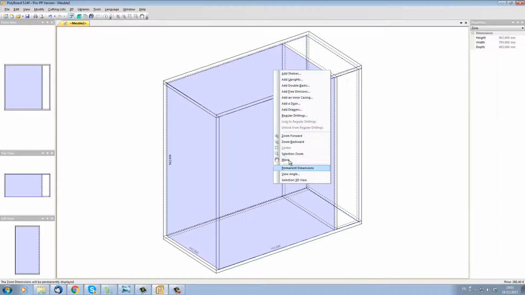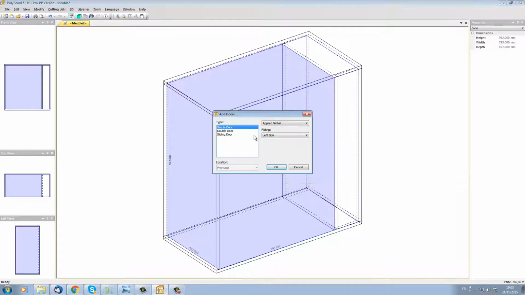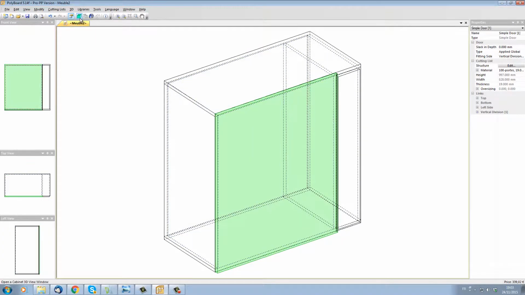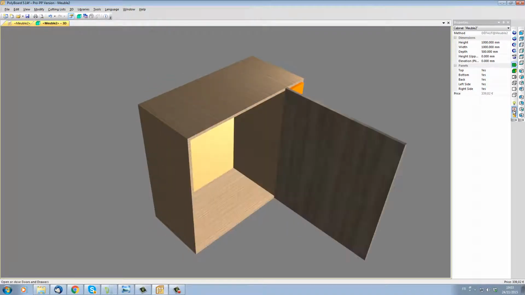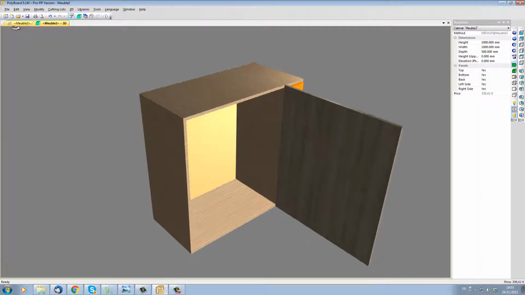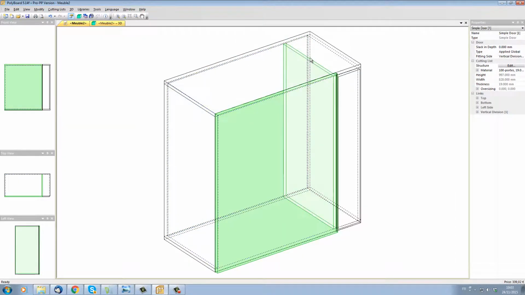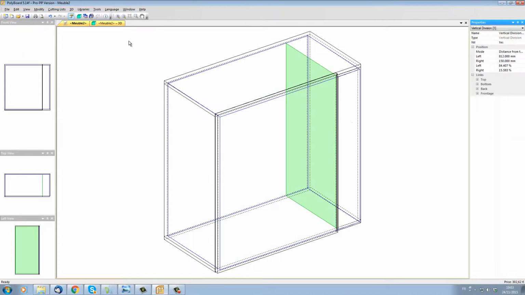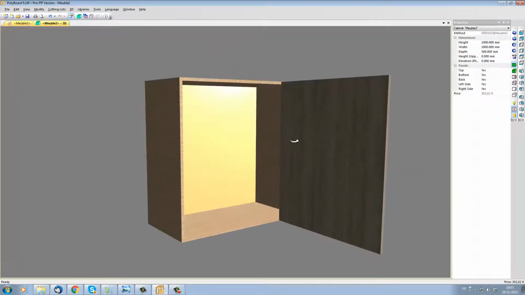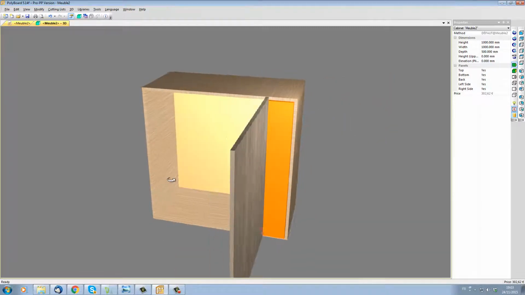In this volume here, I'm now going to put a door, and the simple door, I'm going to hang it from the vertical division. So we now have, if we look carefully, a door and a fixed panel. And if I open it, we also have an interior partition, which we don't want. So let's get rid of the interior partition, and I go into its materials, and I consider it a nil panel, so that now we don't have any interior partition, and we only have the fixed panel.